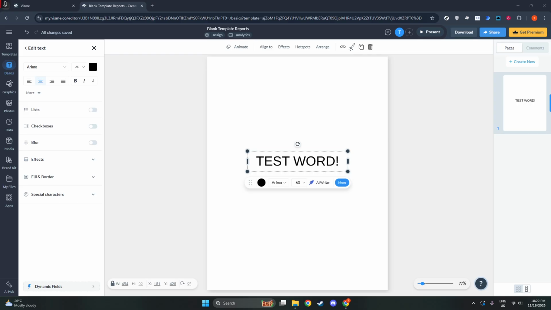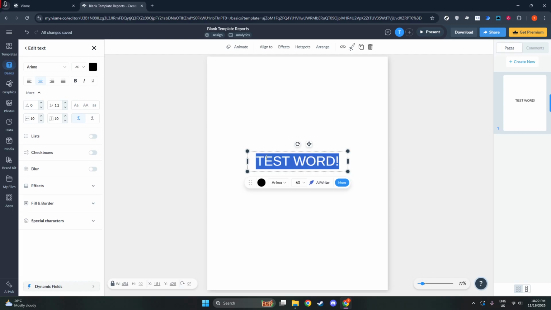Next, let's turn our attention to the toolbar. Depending on whether you're using a desktop or a different version, this toolbar can be located either at the top or on the left-hand side of your screen. Here, you will find a series of formatting options designed to give you control over the appearance of your text. You'll see a selection of features, but today we're focusing on bolding, represented by the letter B.